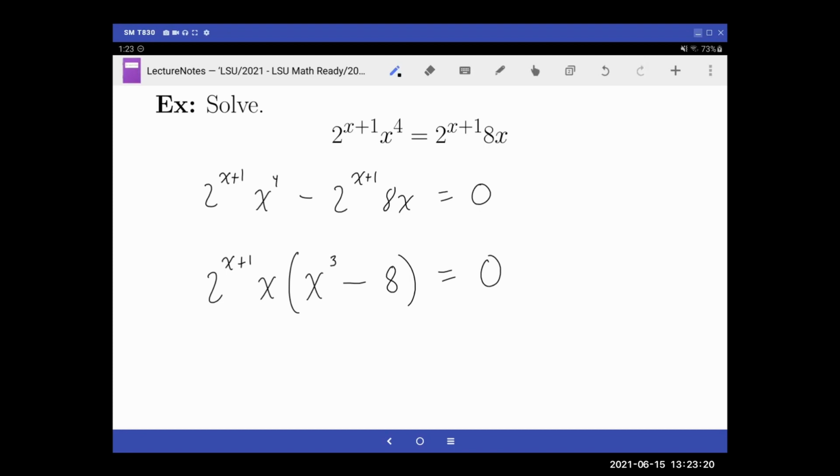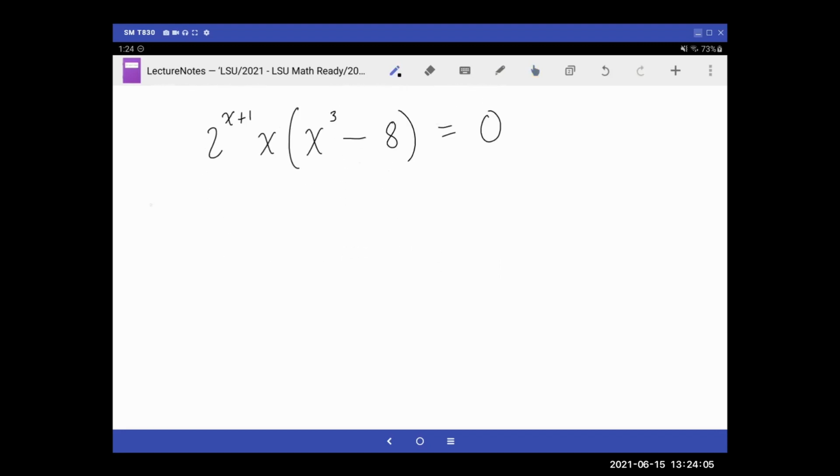You see a cubed in a constant term here. That's one of our difference of cubes, right? So how does that work? Okay, so 2x plus 1, x. If we did the cube root of this, that would just be x. The cube root of 8, remember I said memorize those, right? It's not a bad idea. Cube root of 8 is 2.